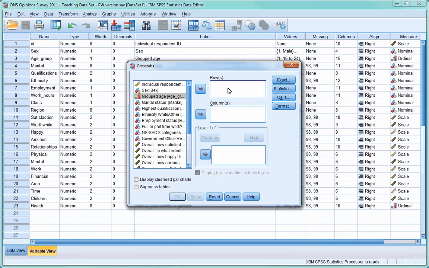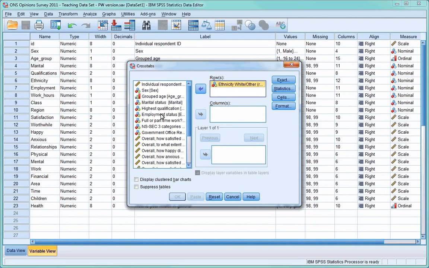The only ones we need to know about for the moment are the two labelled row and column. You need to put one variable in each box, and whether you put a particular one in row or column will only affect the orientation of the table. We'll come back to this again later. For the moment, find the variable ethnicity in the left-hand column and press the arrow button next to the row box. This variable will then be moved over into the row box.